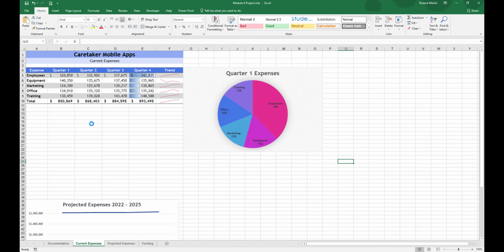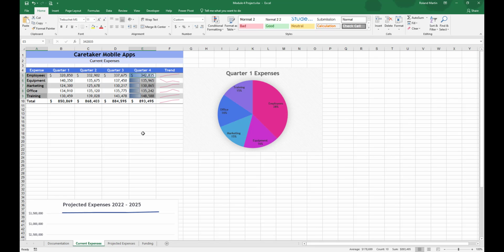Now we also want to compare how each type of expense relates to the total expenses here in Q4, or quarter 4. Let's go ahead and create a chart to compare the expenses. So we're going to create a 2D pie chart based on the data in the non-adjacent ranges A5 through A9 and E5 through E9. So if I select A5 through A9 and then the non-adjacent cells E5 through E9 by holding my Control button down and selecting those, now I've got those non-adjacent cells.